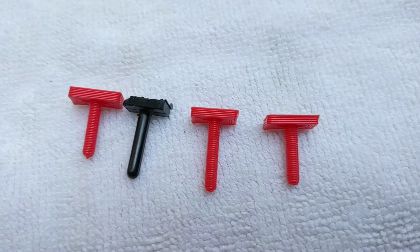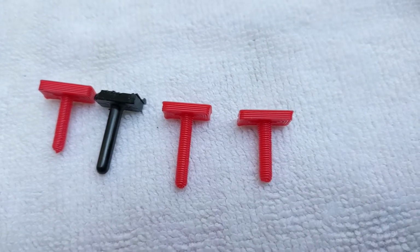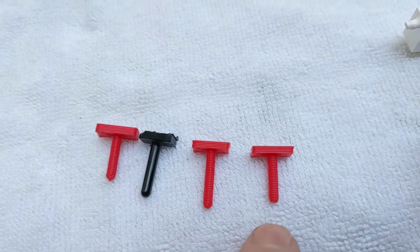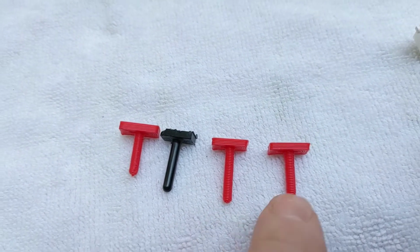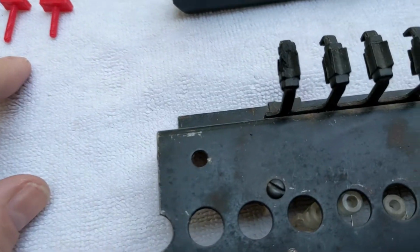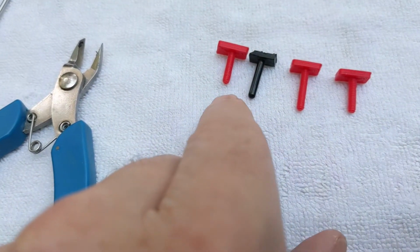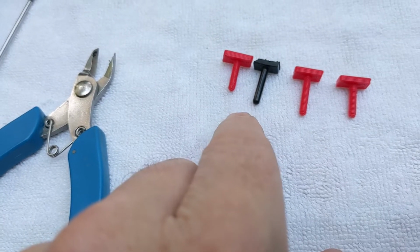Now these are my replacement pieces. The ones on the right, these new ones. This is my second run. These are actually slightly thicker. You can't see it with the naked eye, but they're going to be slightly thicker, so they are going to fit tighter and better into these holders. These two were both kind of slippery, and I may replace some others just as I test them all.